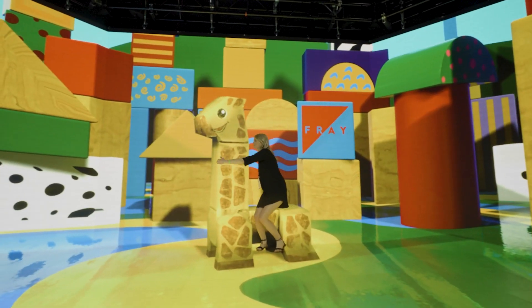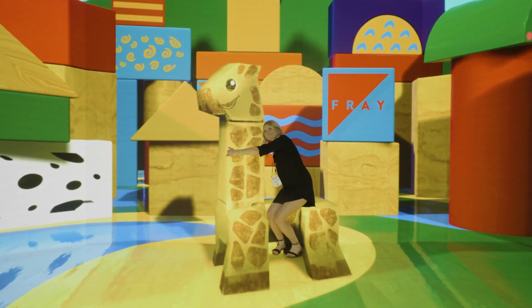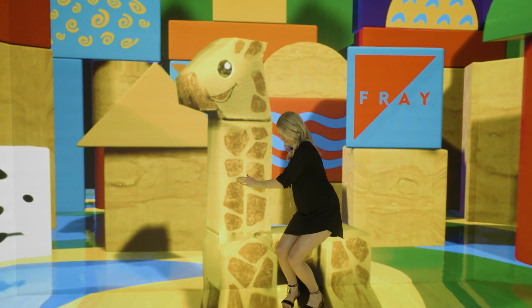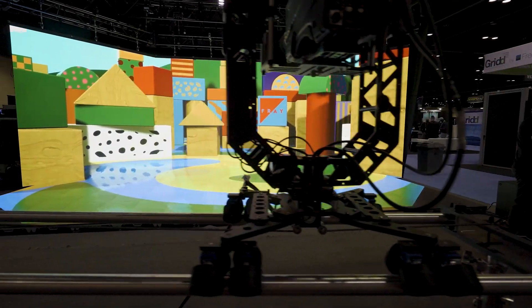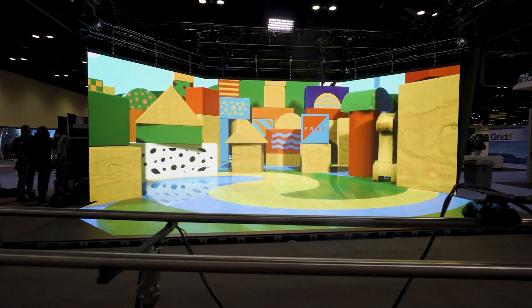Through the pandemic, there was one news story in this business, and that was obviously the making of the Mandalorian. That's basically what we're doing here — same exact technology. We're creating a virtual immersive environment using Unreal Engine, Disguise media servers, and an LED floor and walls, with a full camera tracking system that tracks the content with the talent's movement and the scene.